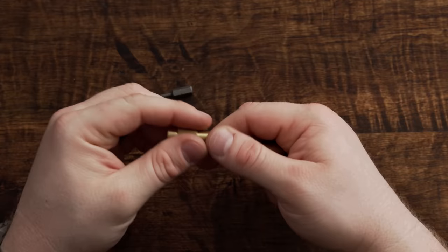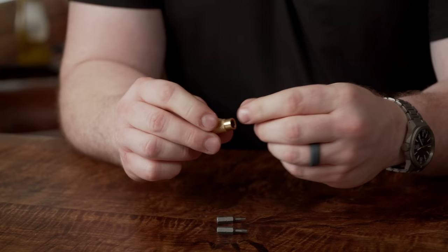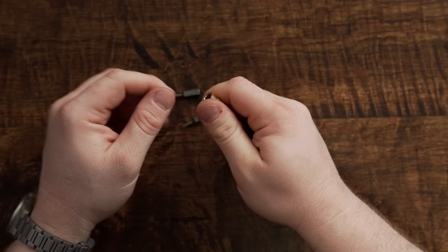But there's 2 things about this. It's a little bit longer, and the knurling. It's the same exact diameter. Actually, this is a little bit thicker, just a hair. But the knurling on this makes it so much easier to use. It seems so insignificant, but it is a huge improvement to the usability of such a small screwdriver. It's only a little bit longer, but it works so much better.